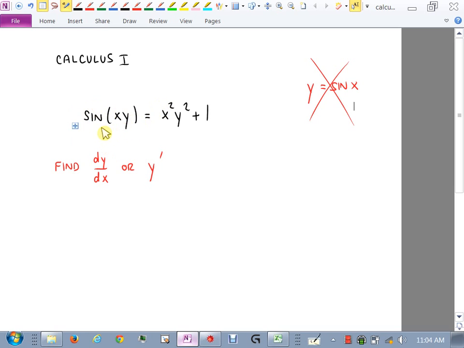But we do the derivative of this side, which would be chain rule, right? Cosine of xy. Then the chain rule says the derivative of what's inside. What's inside there is a product rule, between the x and the y, there's multiplication. So we have to do the derivative of the x times the y plus the derivative of the y times the x, correct? So we would write the derivative of x, which in this case is 1. Why is it 1? Well, the derivative of x with respect to x is 1. So we would get 1 there times y plus, now the derivative of y.